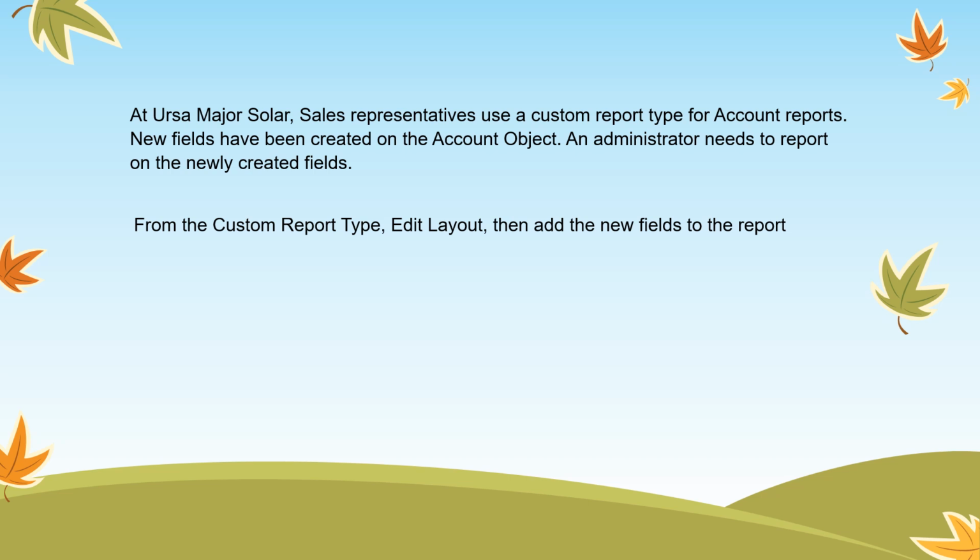At Ursa Major Solar, sales representatives use a custom report type for account reports. New fields have been created on the account object. An administrator needs the report to include the newly created fields. How do they do this? From the custom report type, edit layout, and then add the new fields to the report.